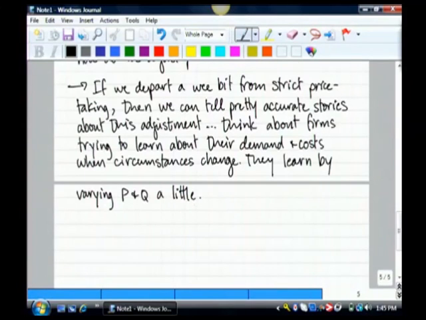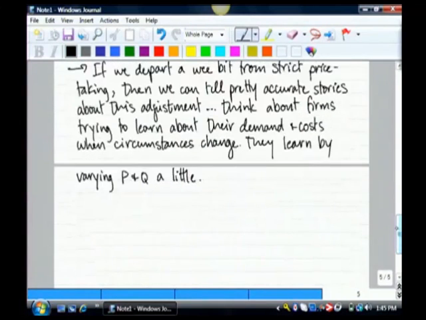So in other words, the upshot of this is don't freak out too much about telling the exact honest-to-goodness story about how that adjustment takes place. What I'm looking for is to think about what was causing the equilibrium to change. Change in demand, change in supply, maybe change in both. In reaction to that, was there a change in quantity demanded, change in quantity supplied? Again, it would be nice if we could tell these exact stories. Number one, they start to get really complicated really fast. If we think about strategic interaction between different firms even producing the same stuff, and then between firms and consumers too, the stories get really interesting, but they get really complex, and you need a whole lot of machinery to tell those stories accurately. So we're kind of, again, crawling before we walk.